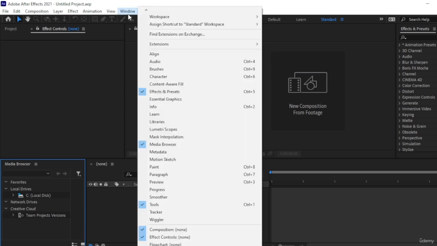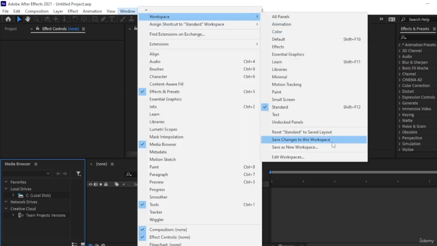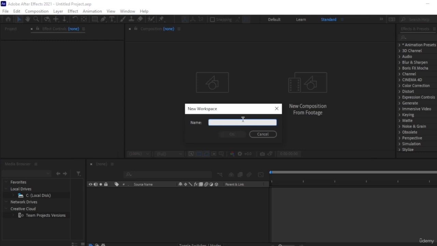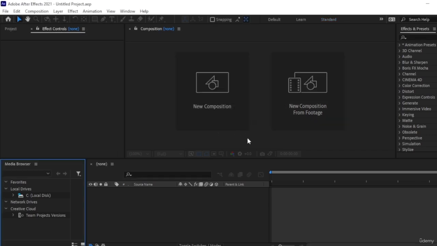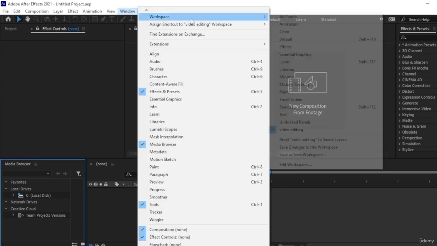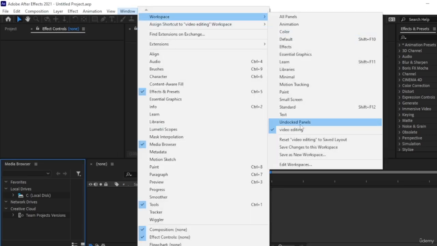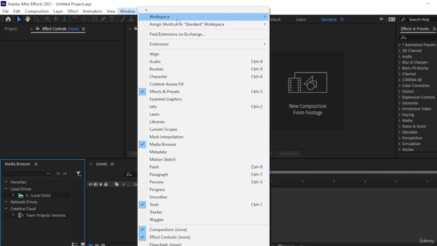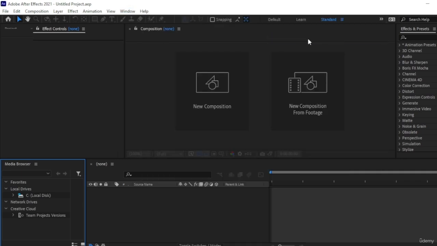I would go in Window, Workspace, Save as New Workspace. Let's name it Video Editing, for example. Hit OK. And now if I go to Window, Workspace, I have the option for video editing. So if I go in standard, actually let's go on something that's different.